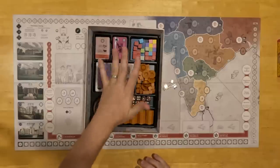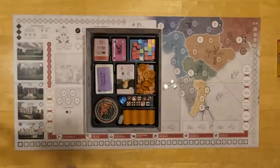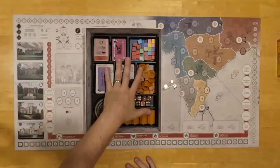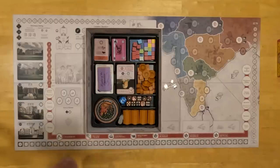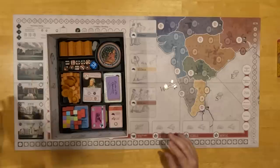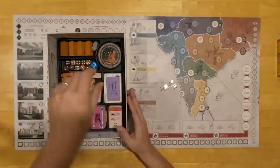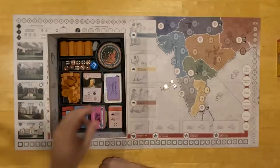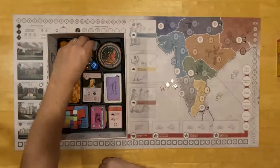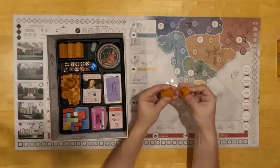Let's talk about the bottom. The bottom tray is not really designed to be removed — you can remove it, it won't hurt anything — but basically everything in it will often come out to set up the game. When I'm setting up, I usually get the board out, put those pieces out, then look at the bottom tray and just scoop out stuff and put it around the area of play. There are 20 tower levels and they snap together really well.